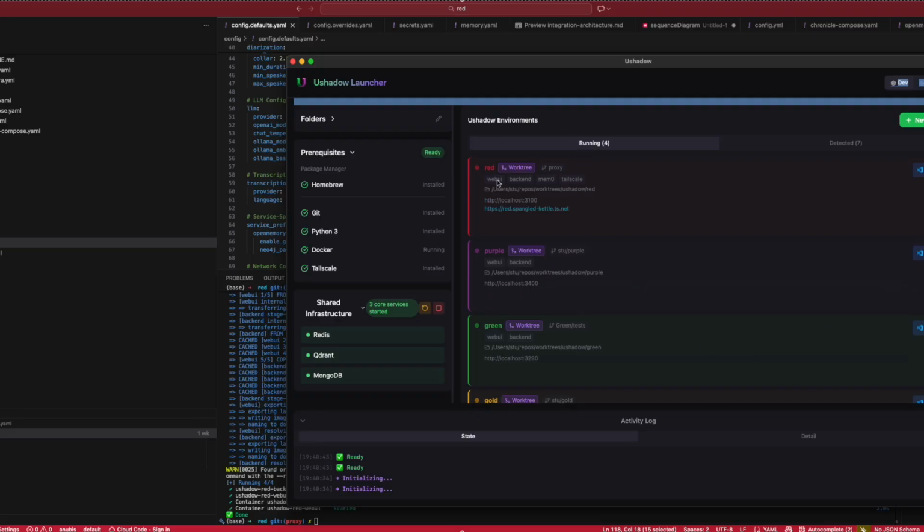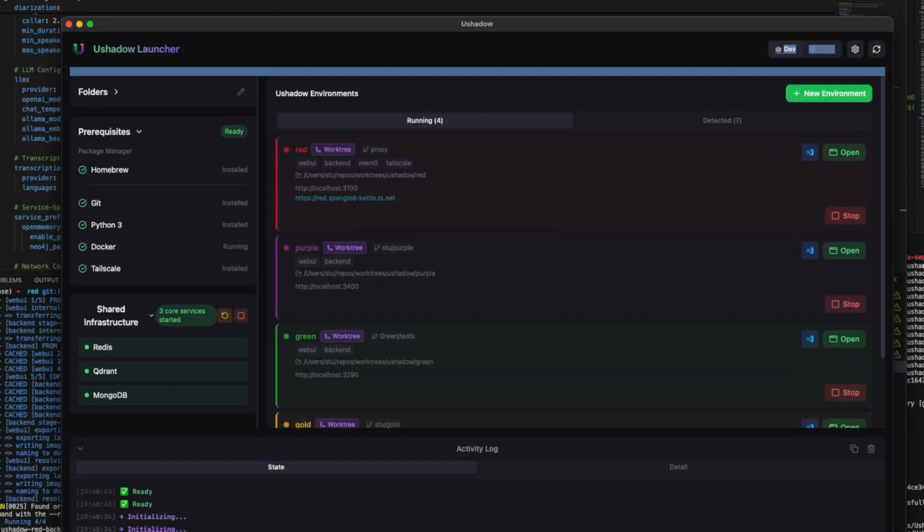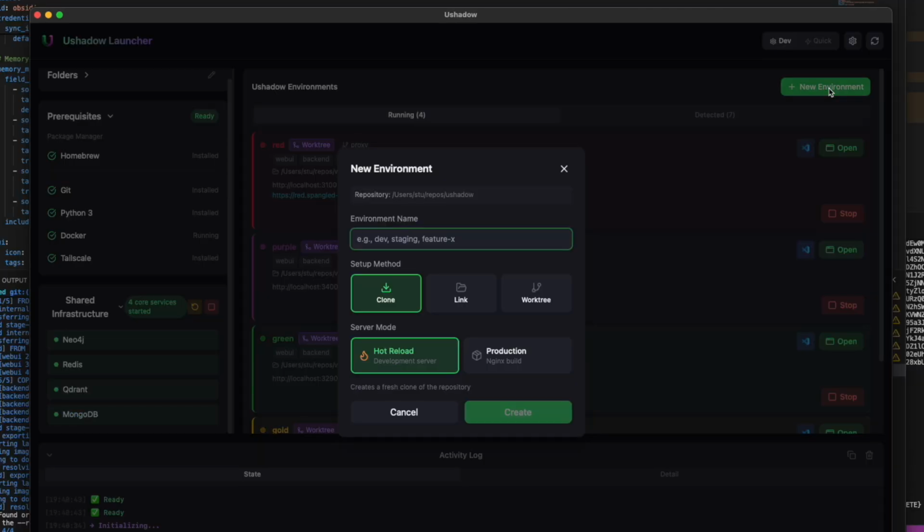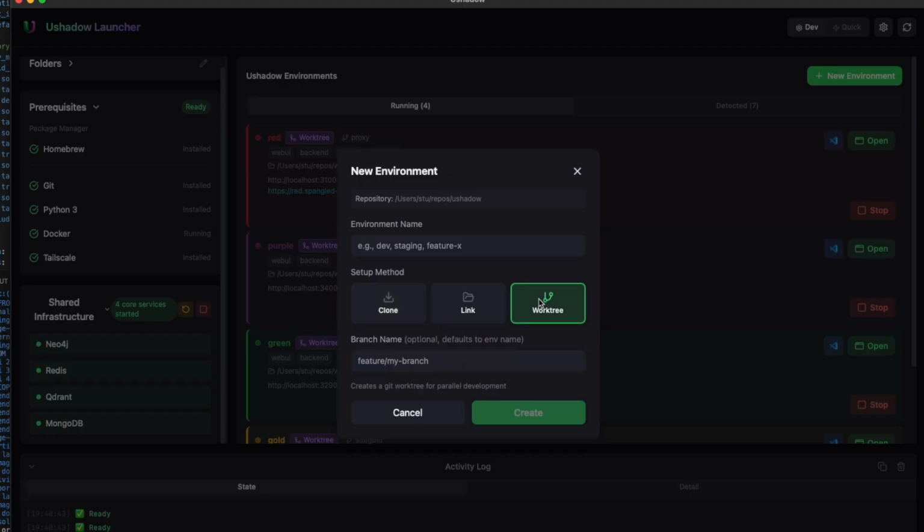We can see here the different containers and services that this environment has got. We can also create a new environment of a work tree.